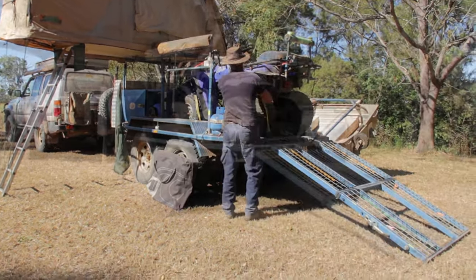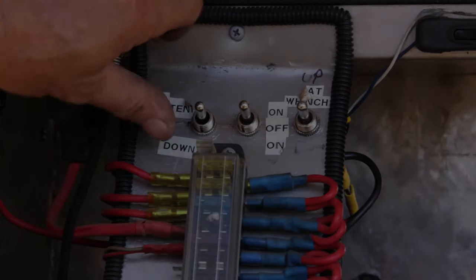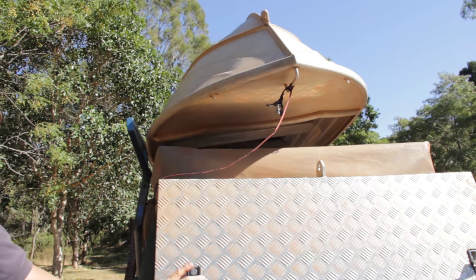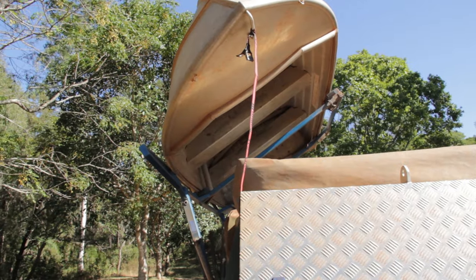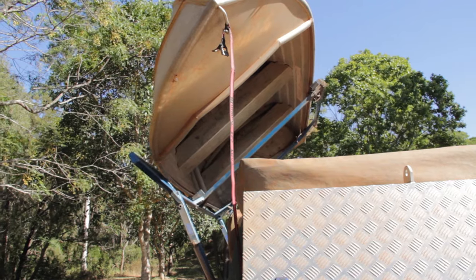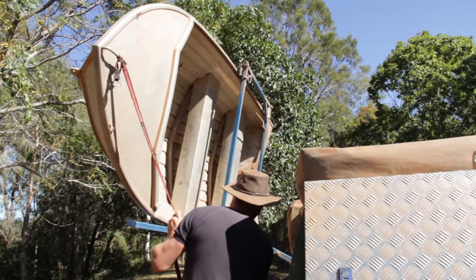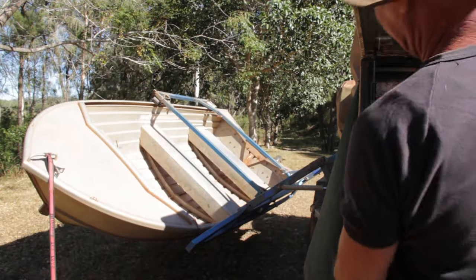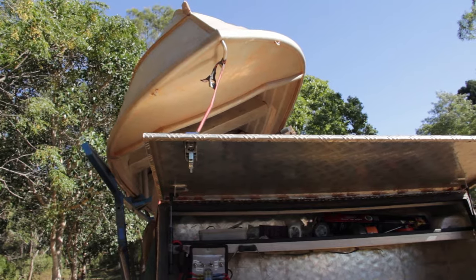The boat on top of the roof — we've been to places where we've seen really nice looking trailers with boats on top, and we see a husband and wife and a kid get out of the car and they start arguing about who's going to lift the boat. This one here, Sydney can handle the boat right to the ground. She needs a hand to undo the tie-down straps to take the boat off the framework. But the boat's designed to cradle the tent and go over the top of the bike and protect everything when travelling and break the wind off the car. When we wind the boat out of the way, it's designed to be self-supporting — without any chains, brackets or anything like that. It'll stand up at any position I put it at, right up to within 10 inches from the ground.